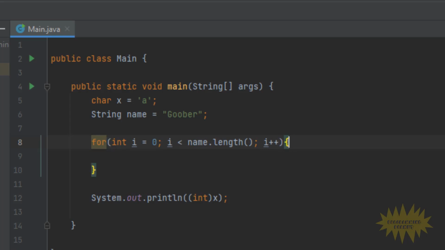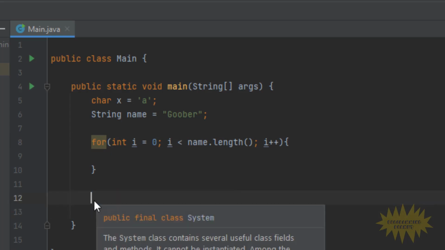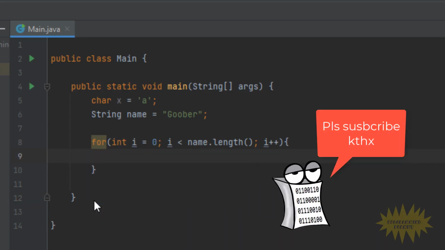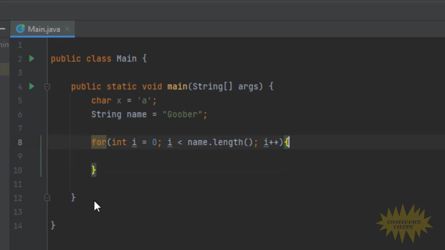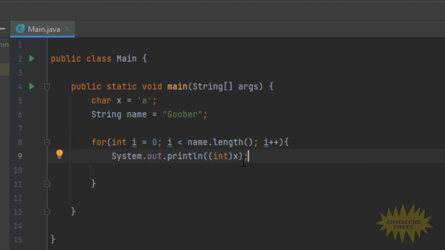So we want to increment every time it iterates through the string, right? Okay, now inside, you can go ahead and reuse this. We're going to paste that inside, just like that. But this right here, we're going to modify it just a bit.